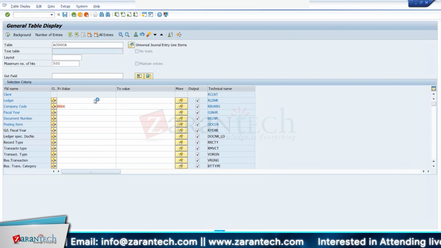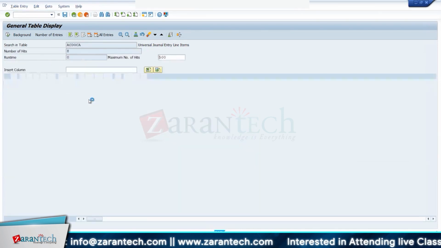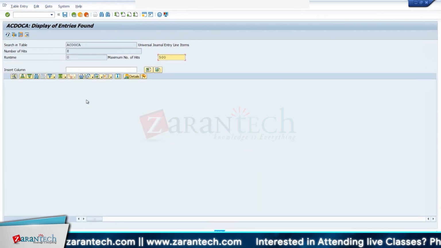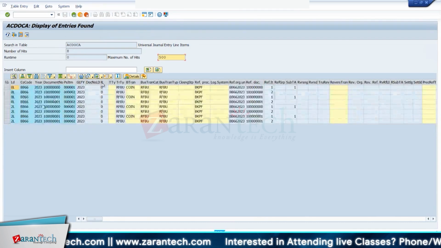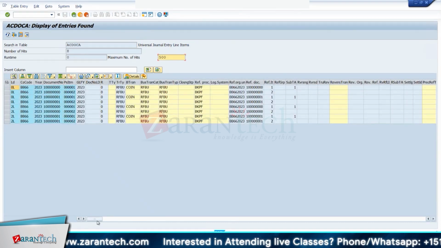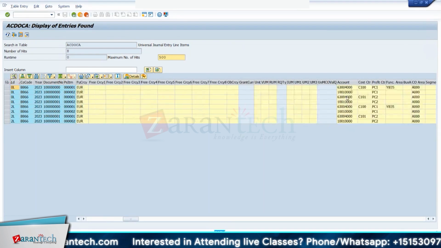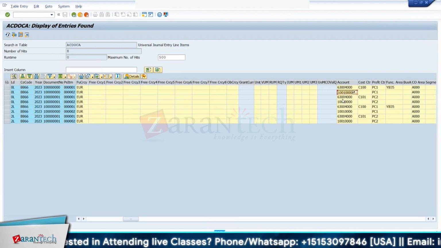I posted this data by using a particular GL account and FS item. Here this GL account I have used, for example, 100100. I'll see where it has been mapped. I'll just do the change in my mapping first.